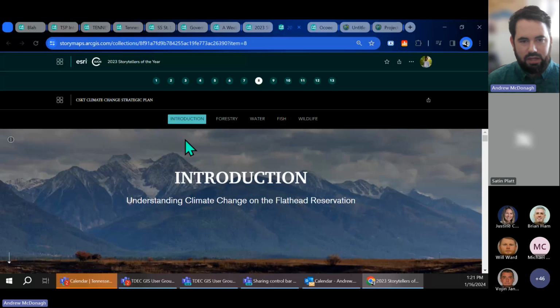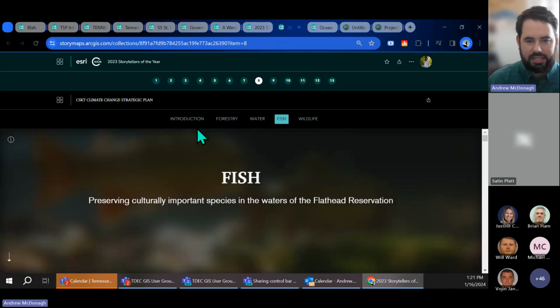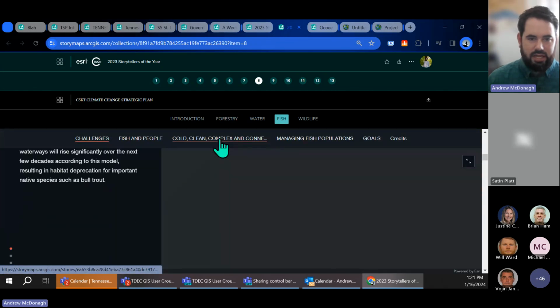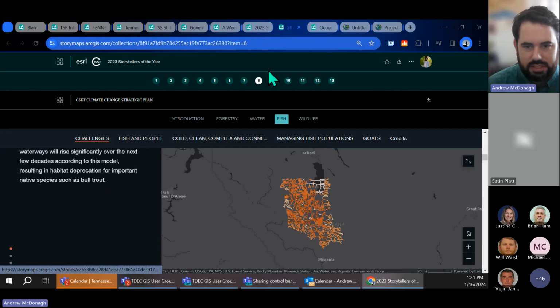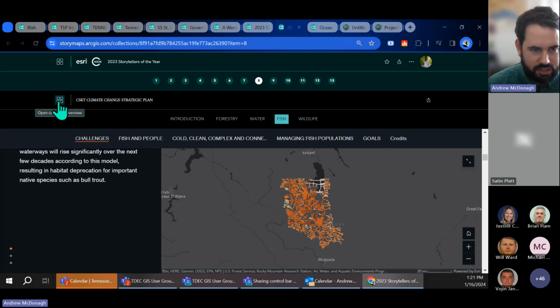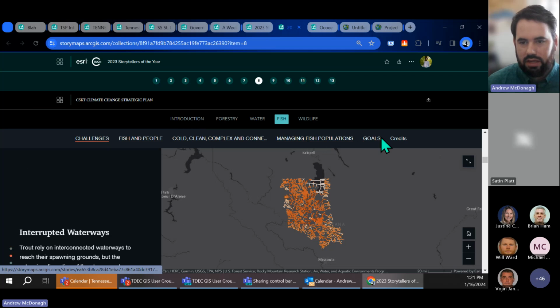So if I click on it, all of a sudden now I'm inside this story map, and I've got these nice pretty headers up top that get highlighted as I go to each, and it's just a nice way to connect things. And so now we're 3 headers deep. We had this collection, another collection. You can kind of see how it has this window, and then we have the headers down here.